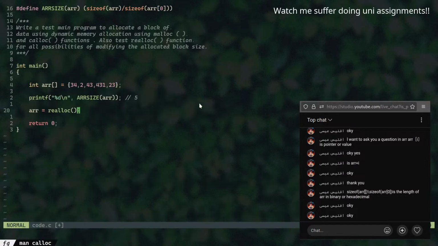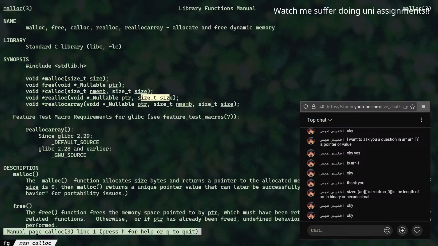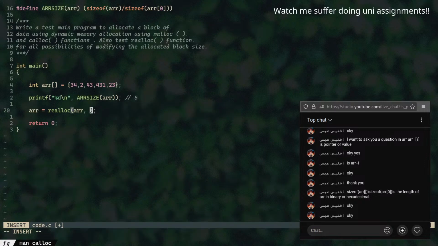Okay, so the pointer is the previous array and the new size, I think it wants size in bytes, so let us allocate size for 10 more integers, 10 times 4. So this is the size of an integer and this is the number of extra elements we want.